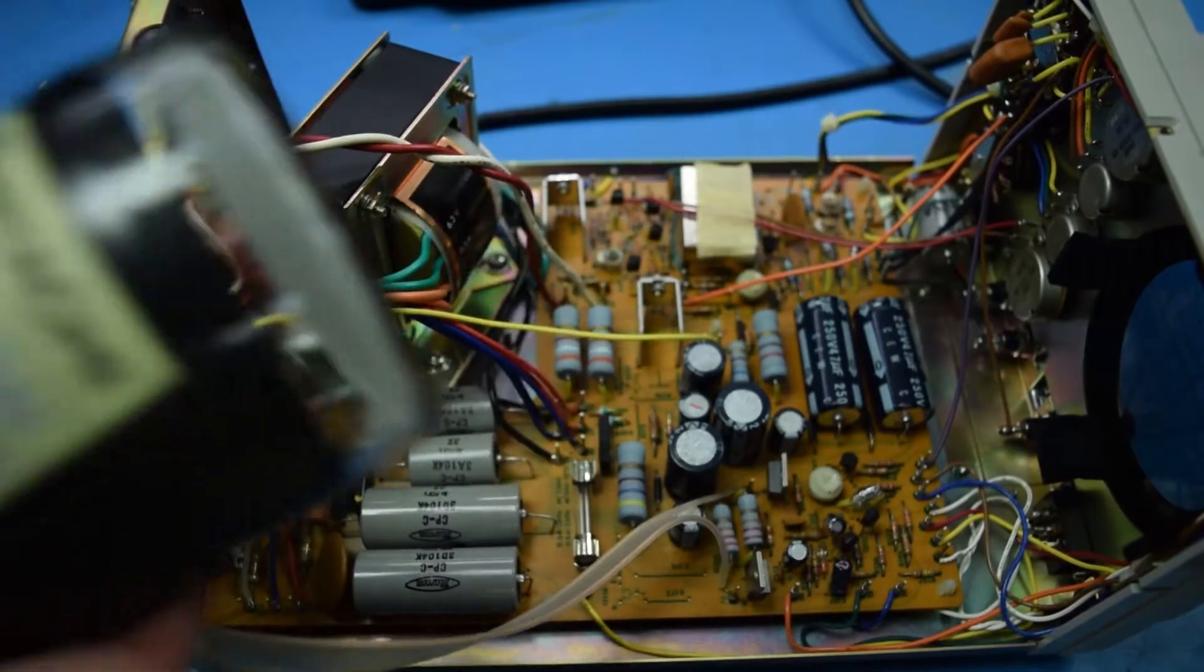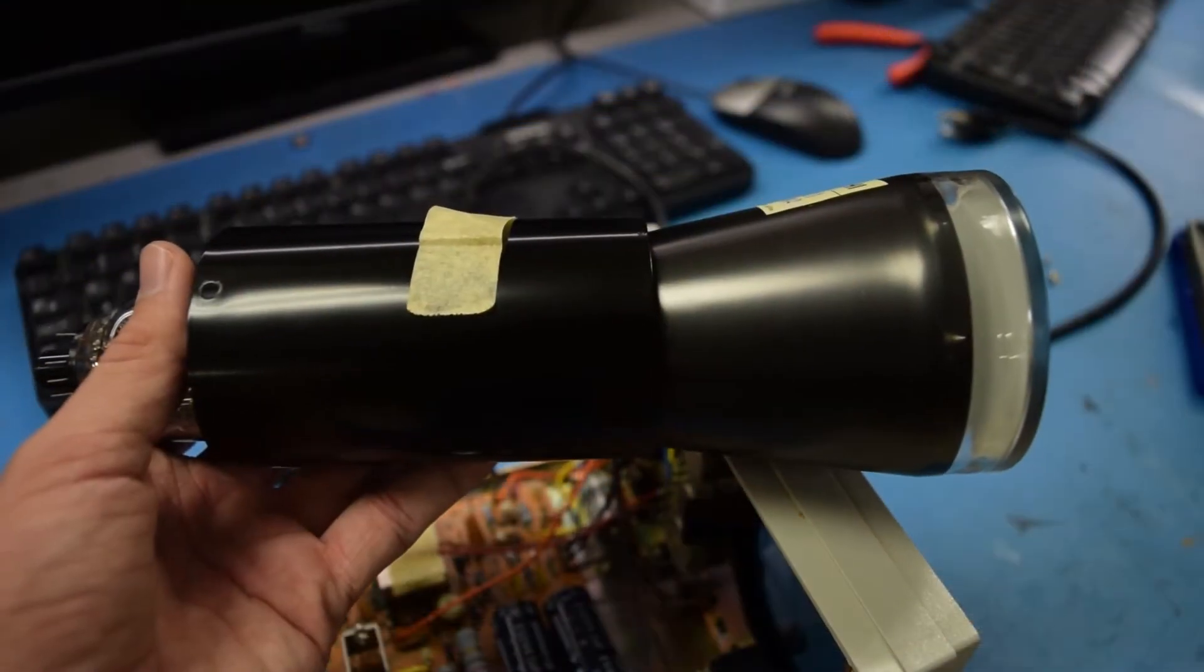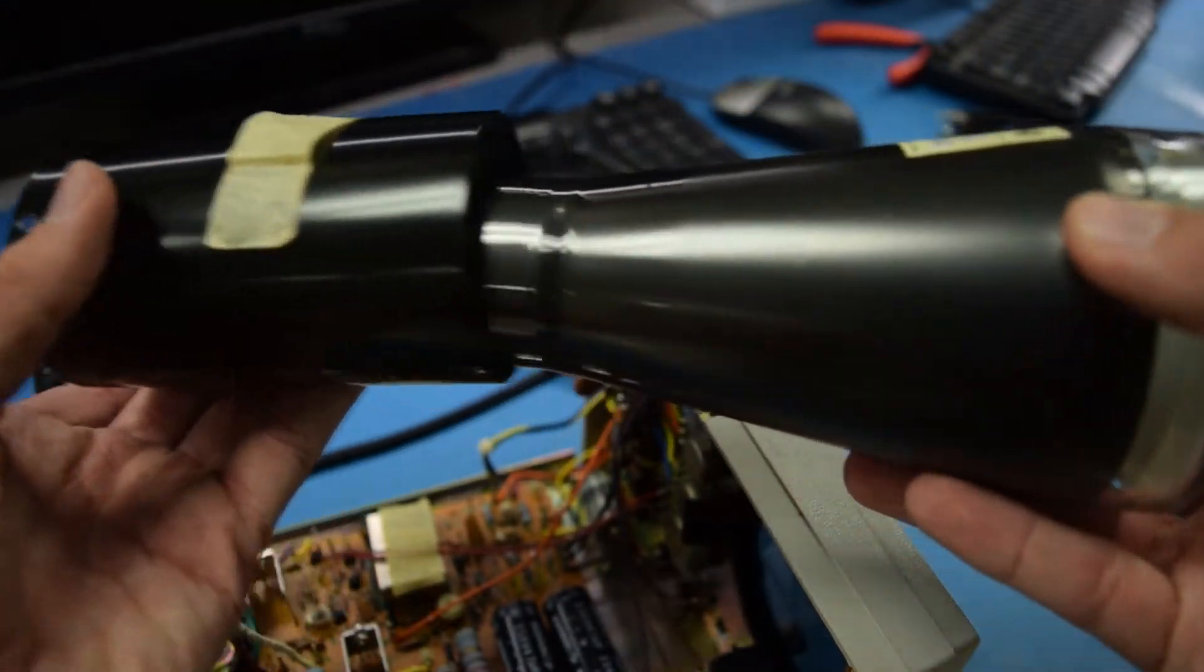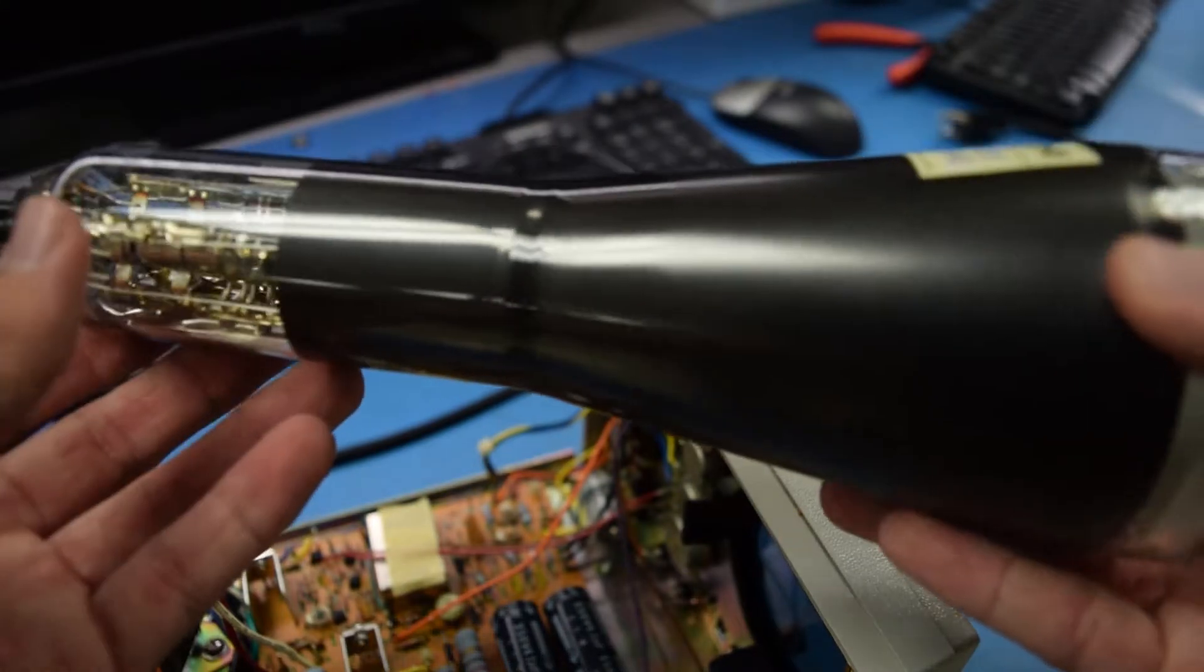With that, the CRT is now disconnected from the oscilloscope. Now we can just sit back and admire this cathode ray tube in all of its glory. It's a fine specimen, isn't it?